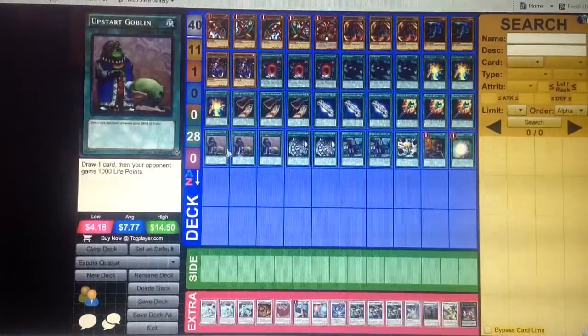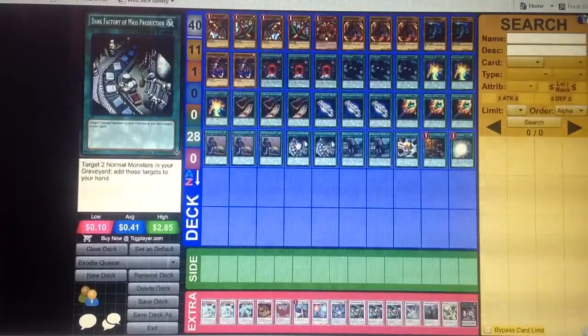The 3 Upstart Goblin, of course, getting another card and making it a 37 card deck. The 2 Dark Factory of Mass Production, this is useful because you'll be using your Exodia pieces for your draw engines and also for your Synchro Summons as well.